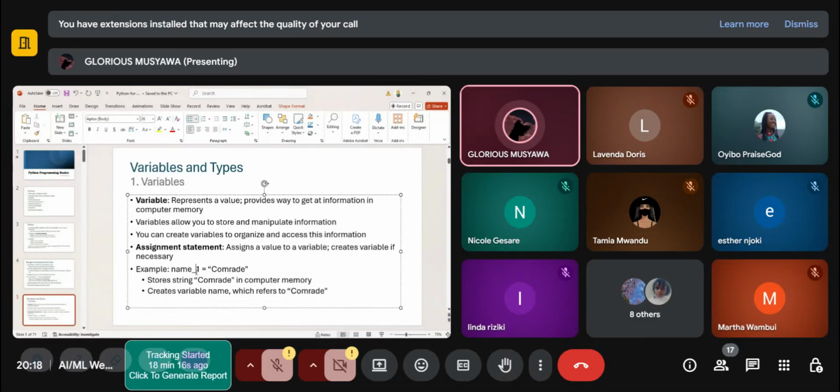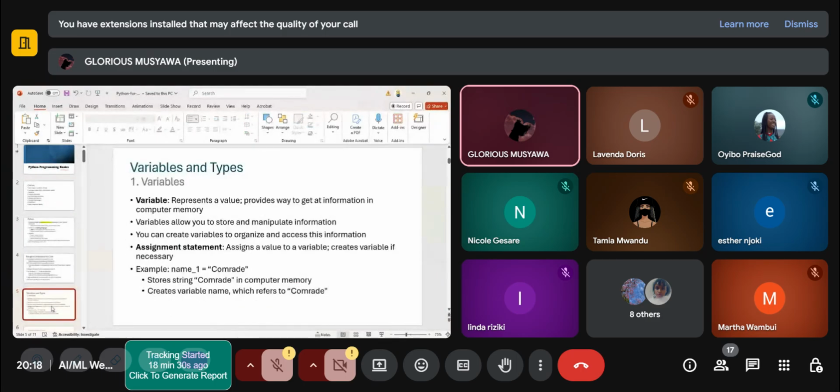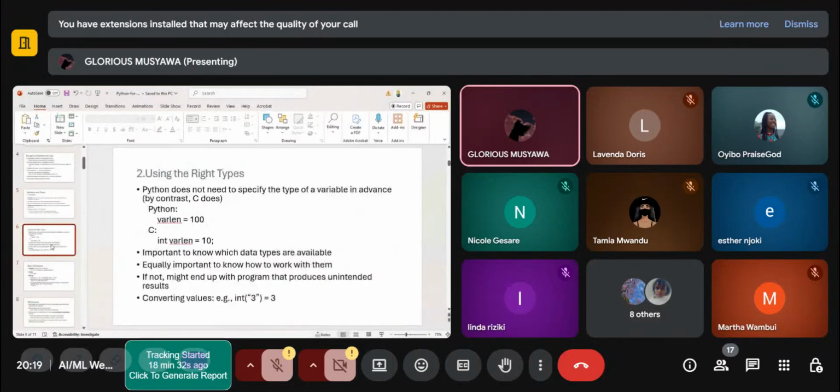So when I assign a variable, I don't have to always say "comrade" in quotes. I can always use the name that I have given to the variable. That's why variables are important when you're coding. Using the right data types: in Python, as I've said, you don't need to specify the data type because it is going to interpret it anyway.